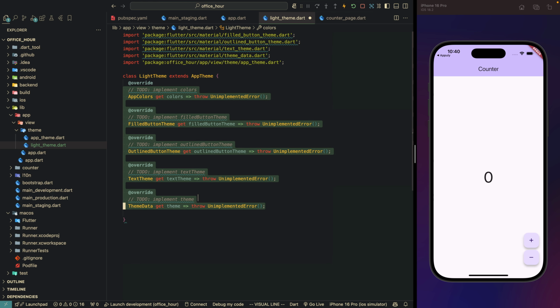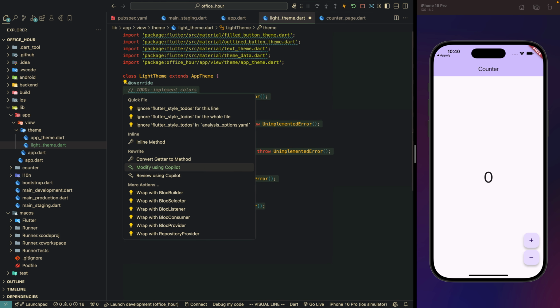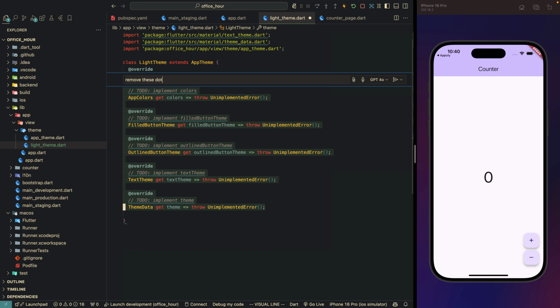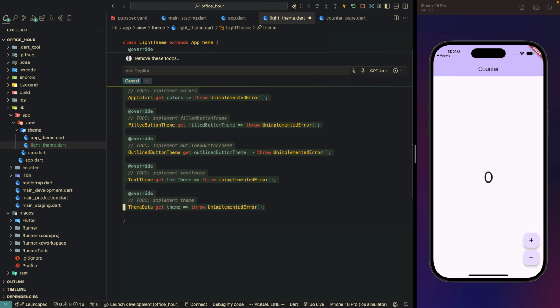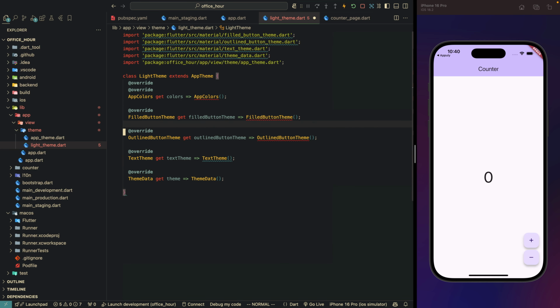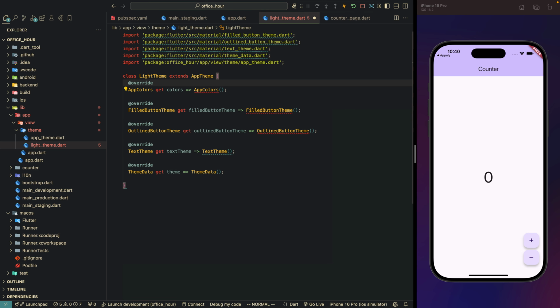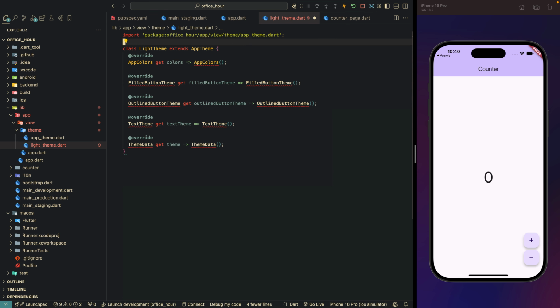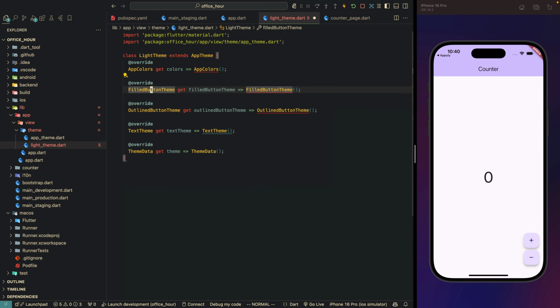Now let's remove these to-dos. I'm actually getting help from GitHub Copilot to do this kind of thing. And what I have done, no need to have that override. Okay, now we need to implement the app colors first, and we also don't need this many imports. Instead, we can have only material.